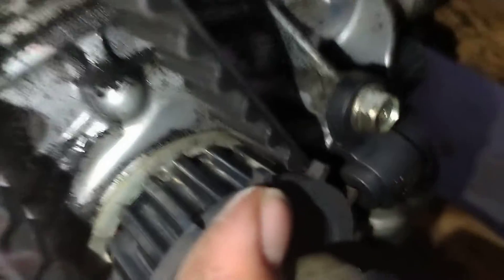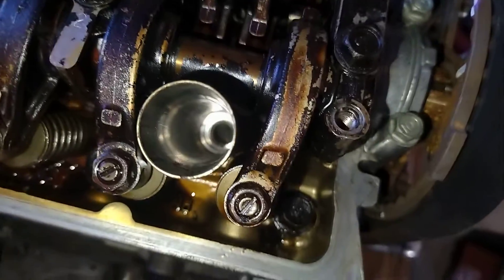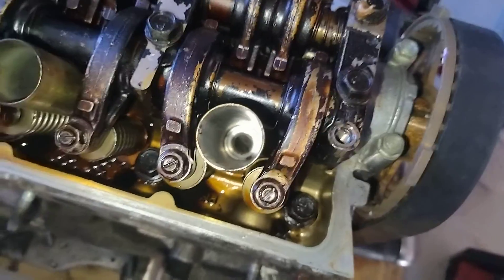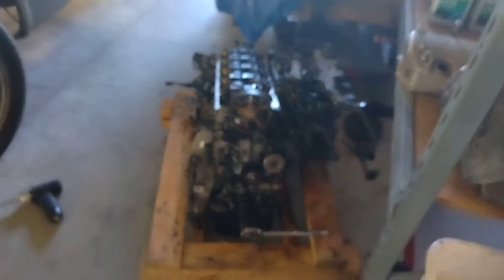So down here on your Honda 1.7, you're going to have a mark on your lower timing gear, on your crank gear. Line that up with your arrow that you can barely see — that's probably going to frustrate you. And then make sure that you're up here. To help you feel better about knowing whether or not you're on top dead center, find the number one cylinder, and if you can peek right down in there, you can see the top of the piston. So now we know we are at TDC. We can go ahead and remove our timing belt, get it replaced, put a new water pump on, and all that other good stuff. So there's just some simple timing information for you guys.